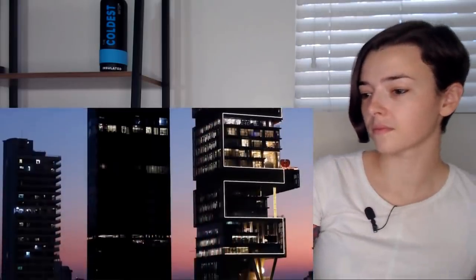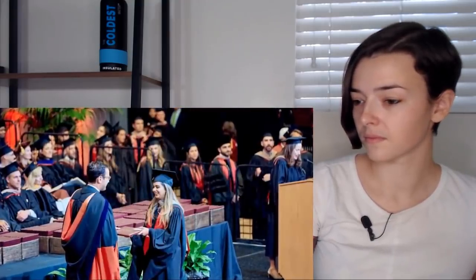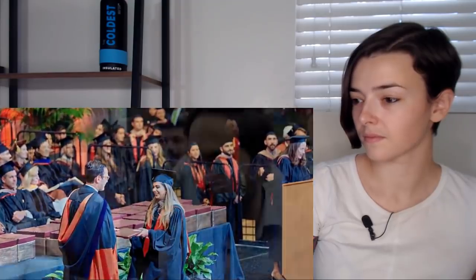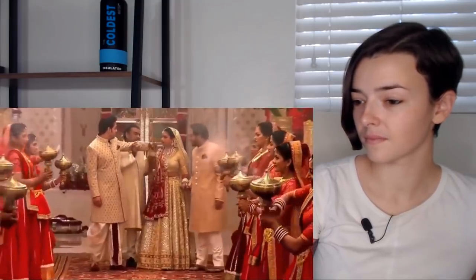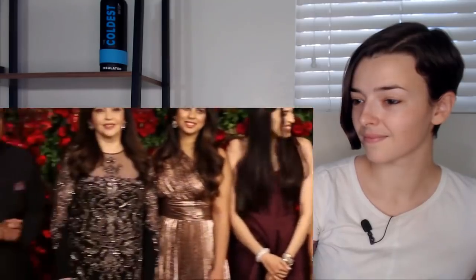Initially the family shared a house with Mukesh's mother and brothers, but after Mukesh's father passed away from a stroke, he decided to build the 400,000 square foot home. The children of Mukesh and Nita all studied at universities in the States — Isha, the eldest daughter, graduated from Yale, while twin brother Akash and younger brother Anant both graduated from Brown University.